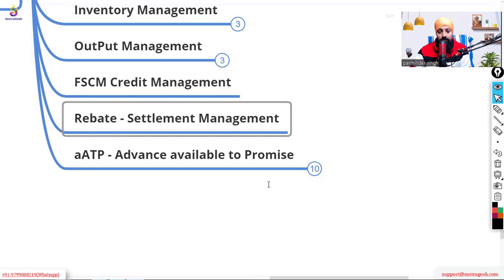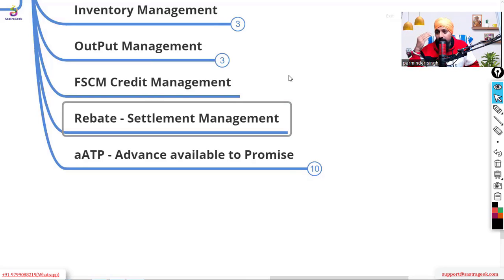I have a question from Raj and Gopala, whether settlement management is going to replace Vistex. I don't see that. Vistex has its own place, especially in the US region. The kind of things Vistex has done, I don't see it being quickly replaced by settlement management in the near future. If settlement management becomes more adaptive and more changes are brought in future, we cannot say. But right now, I don't see settlement management being able to replace Vistex. Vistex would still be there.